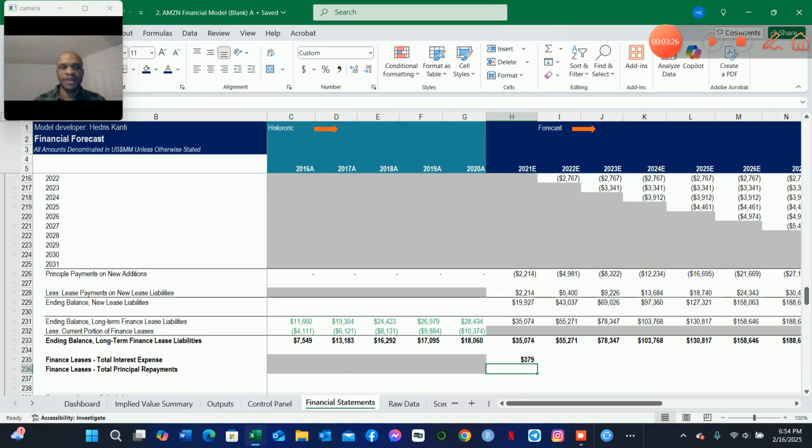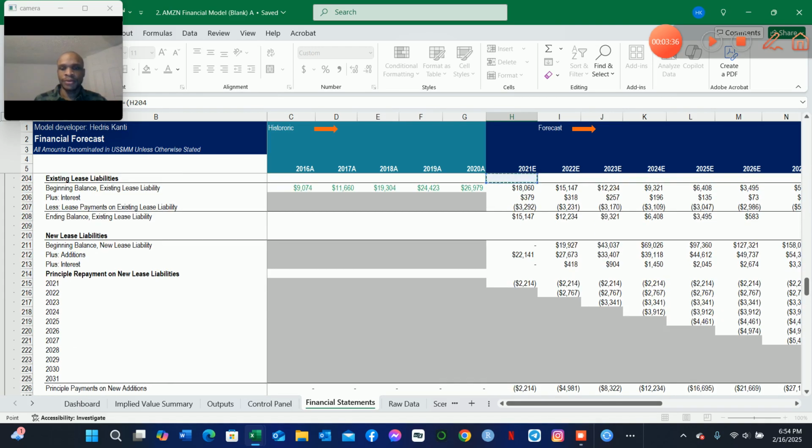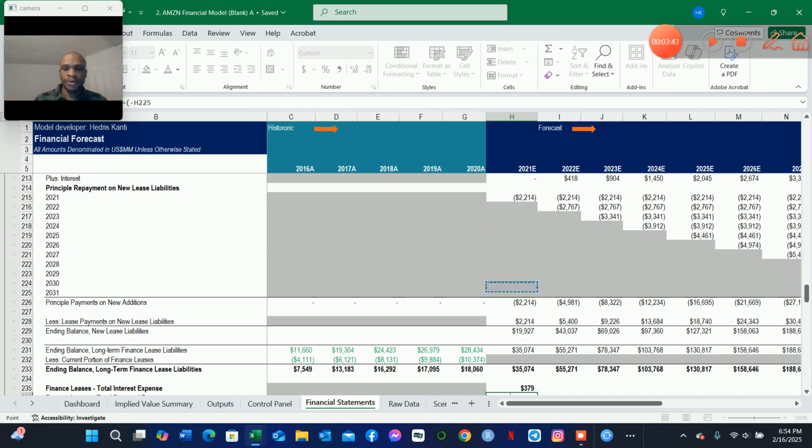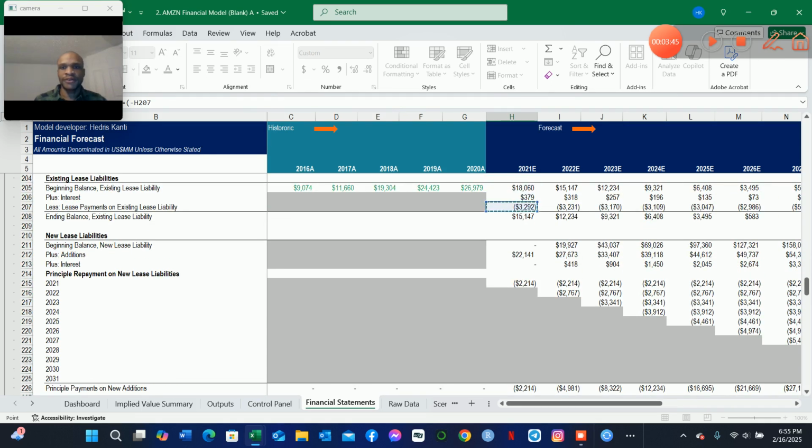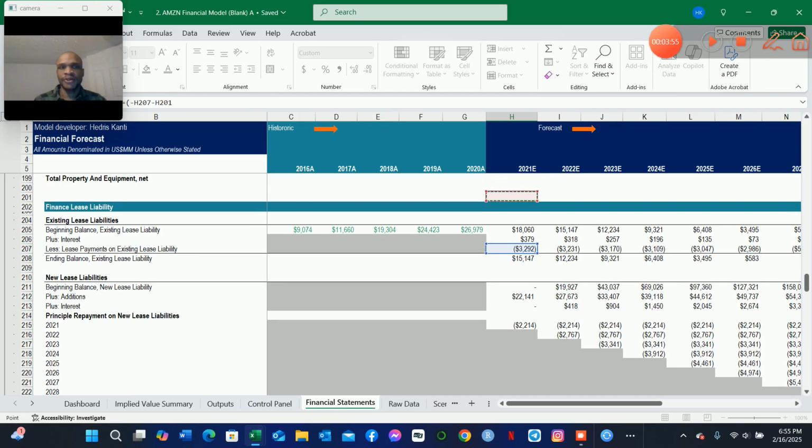And then for the total principal repayment, it's gonna be equal to, in this case, we will take the negative of, as I said before, the total lease payment on existing lease liability. We have to deduct the interest as a result of that, because we are accounting only for the principal repayment.